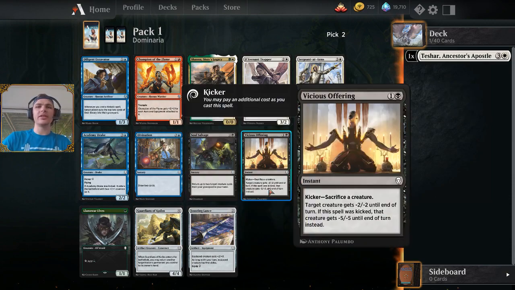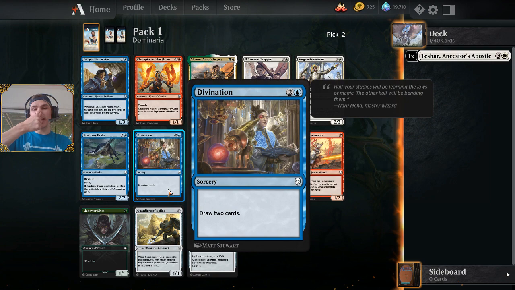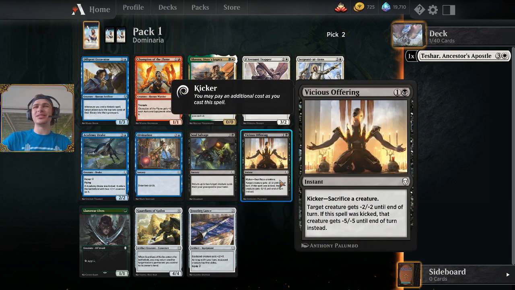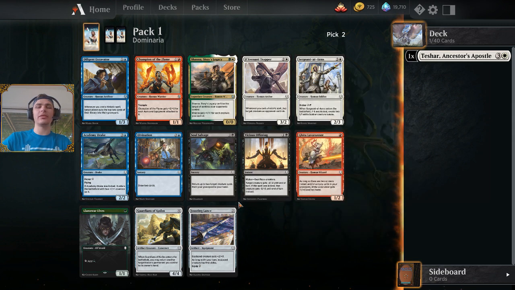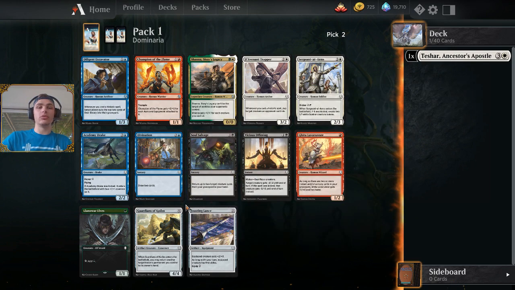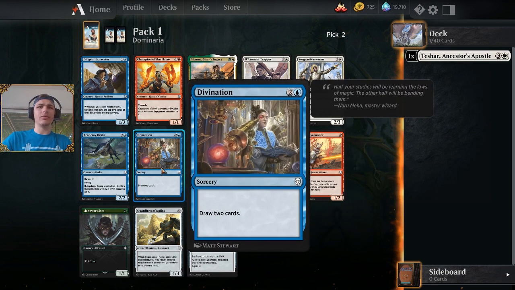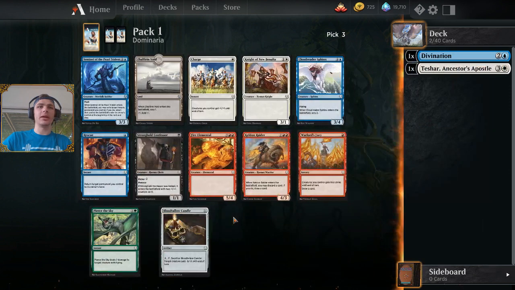The Vicious Offering and the Divination are very close, but it's kind of pushed over the edge by the fact that any combination that has blue in it is so much better than any combination that doesn't have blue in it, and also that black-white was not a color combination that I really enjoyed playing in this format, just because a lot of the time it can struggle to close the game or get value in the format. Like, this is just a 1-for-1, this is a 2-for-1. I mean, yeah, it's really weird because in almost every format, I think Vicious Offering would be correct, but I just have had great success just taking cards like Divination in this spot, and I think I'm going to keep up with that.